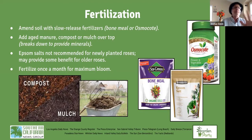Epsom salts, some people swear by them and some people don't go near them. The verdict is out, but definitely on newly planted roses, you don't want to put Epsom salts, but in the course of growing, some people do, some people don't.